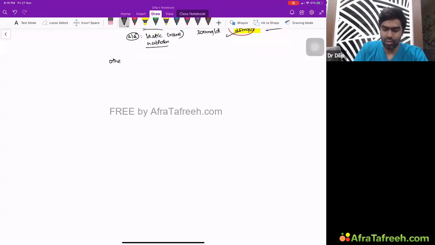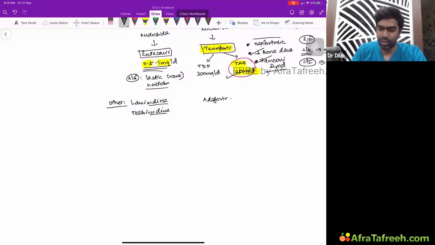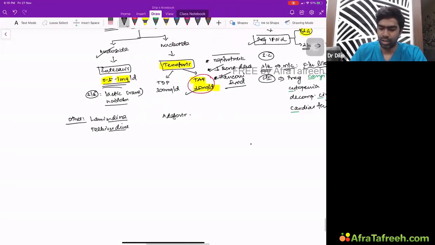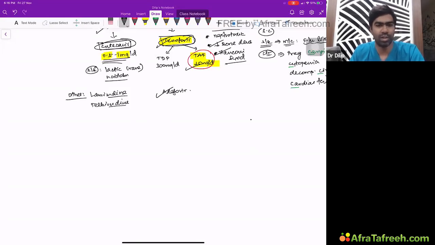There are other drugs in this group. For example, for nucleoside analogs, we have lamivudine and telbivudine. These are less potent drugs, not used very commonly nowadays. And for nucleotide analogs, we have tenofovir and adefovir. You can remember, lamivudine and telbivudine come under nucleoside analogs, and adefovir and tenofovir come under nucleotide analogs. But remember, tenofovir and entecavir are the commonly used drugs. We don't use lamivudine, telbivudine or adefovir very commonly, and only in very resistant cases in certain situations can we use them as a combination. Apart from that, entecavir and tenofovir are the ones usually preferred.